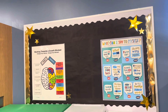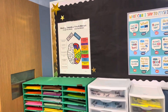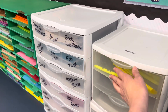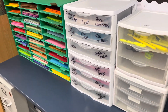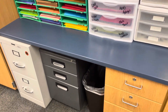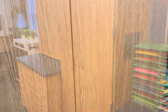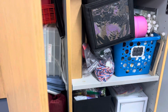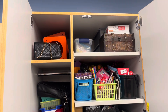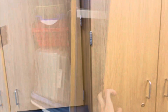Here's my little growth mindset area. I need to put a title up and maybe some other materials, but that's what I have so far. My paper organizer, my centers, all of their supplies right here, so they can easily grab them, but I have them ask first. All of my files, which I have quite a bit. And this cupboard needs work still, but I tried to organize some of it — I have a lot of rewards and organizational stuff in there.